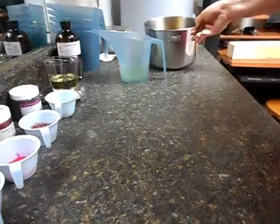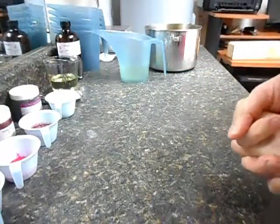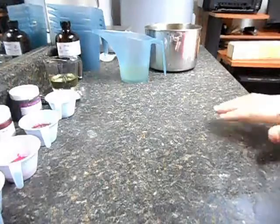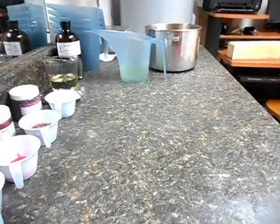I'm going to be sending some of these bars off on a trip to a couple of friends of mine who've helped me out on YouTube, and that's all I'm going to say on that for now. They're going to cure here in my lab, and then we'll be sending them out in 4 to 5 weeks. That's all I'm going to say.